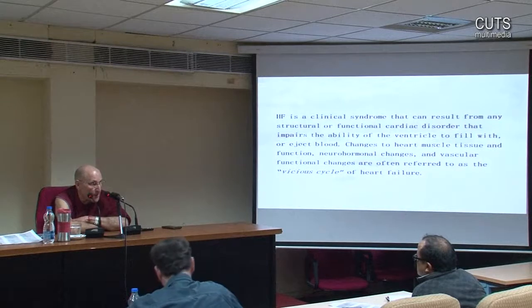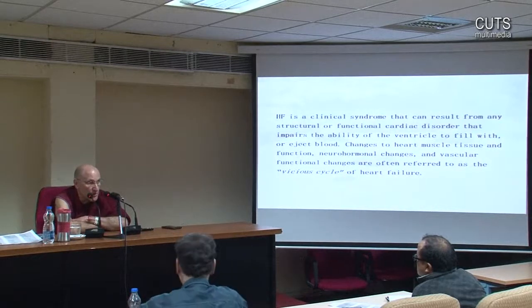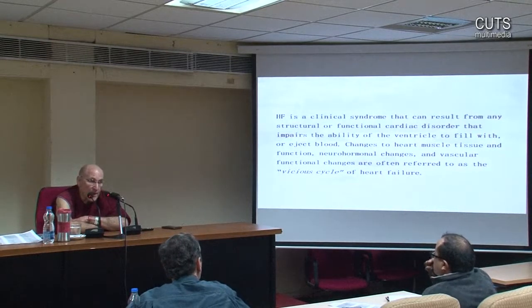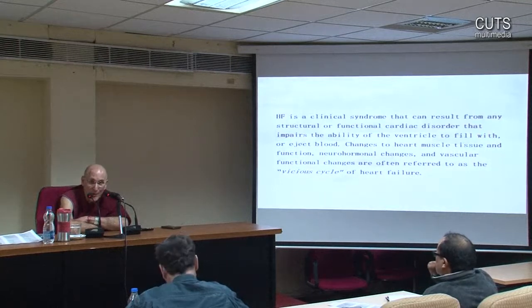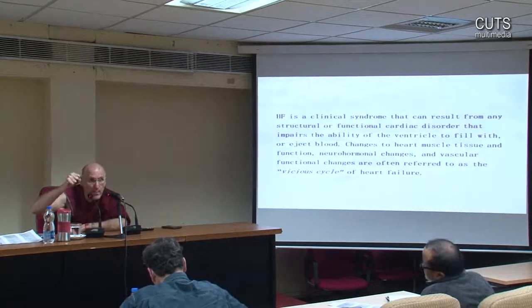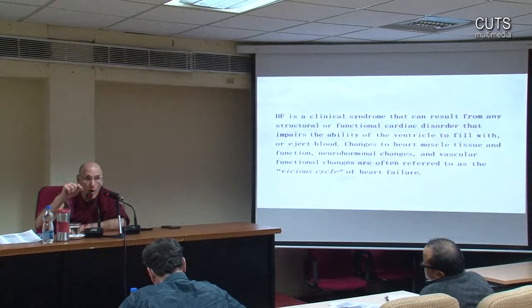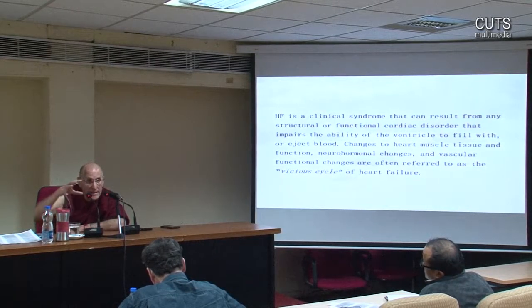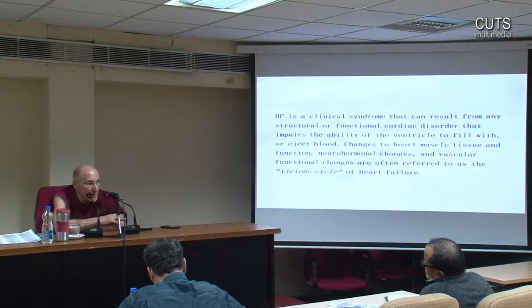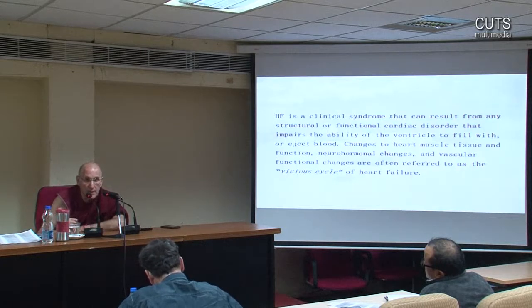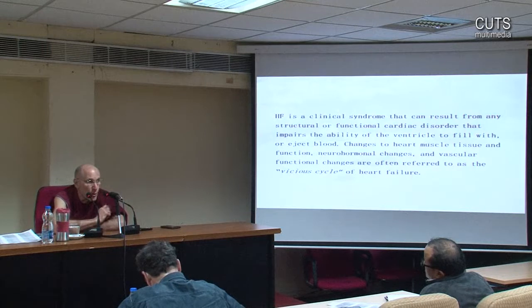endocrine organs, maybe the adrenal glands for cortisone, telling the heart, hey, we need more power here. We need to contract better. Your heart muscle is weak. We need to get it stronger. So it's trying to increase the ability of the heart to pump, a stronger heart muscle. Okay? That's basically what these neurohormones are trying to do.